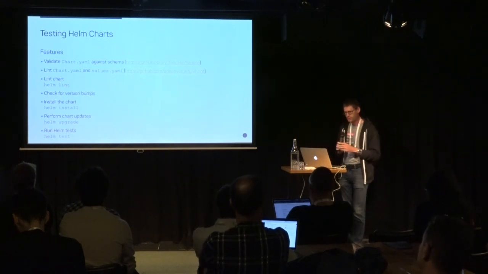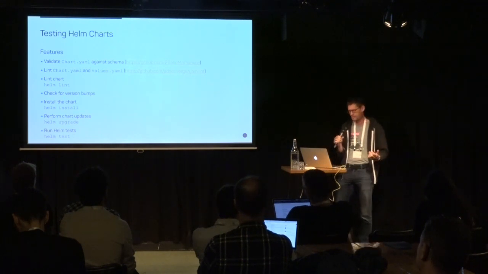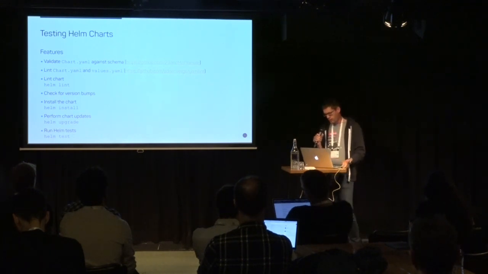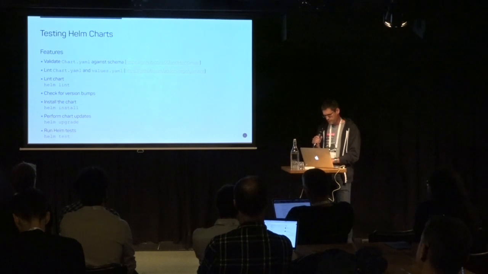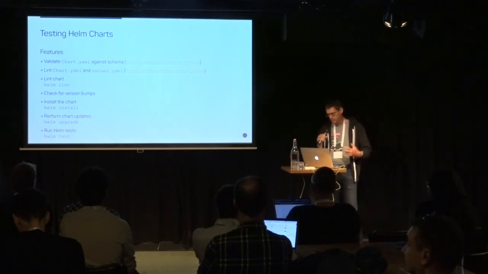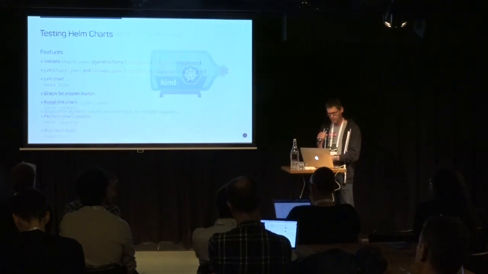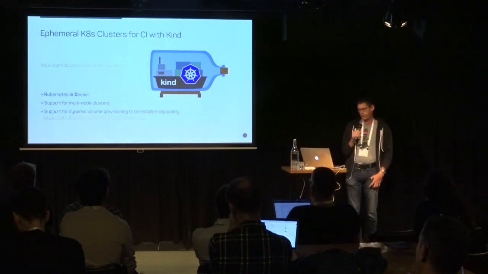So now we have a testing tool. Now we also need a cluster to run the tests on. So, and as I said, if you're not a company that has infrastructure, you need some kind of Kubernetes cluster that you can spin up on your CI infrastructure. And this is where Kind comes into play.